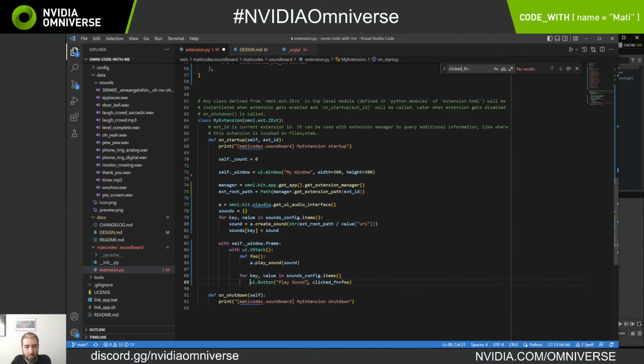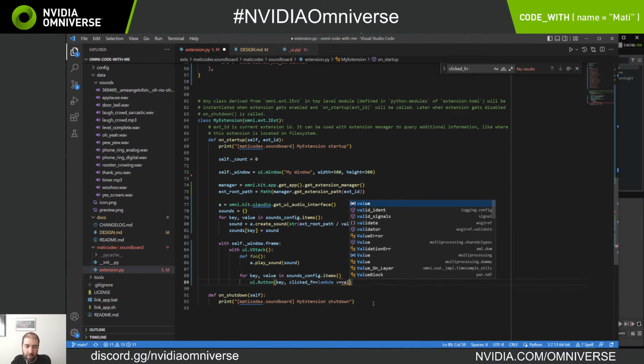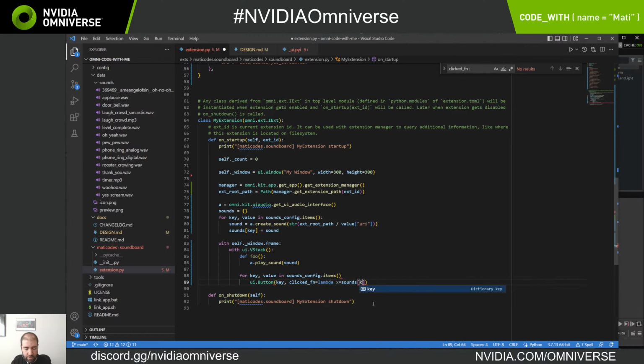I can now, for the name, we give it the key. For the clicked function, I've always been against Lambda, but there's a lot of people at NVIDIA that like them, and I've just been using them a lot more lately. Lambda sounds key.